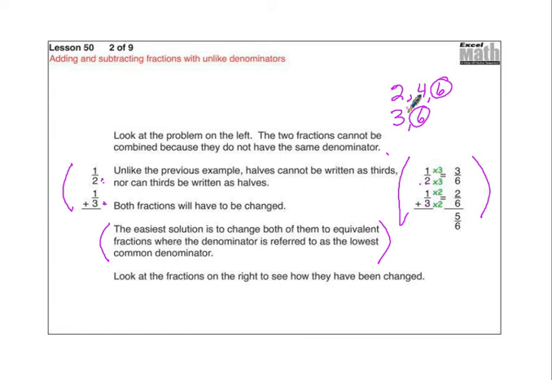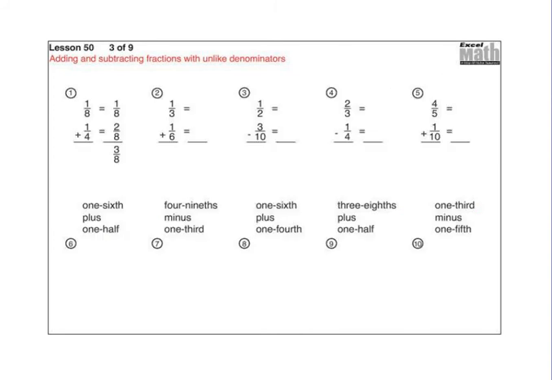You guys have learned how to do lowest common multiple so far, and that's all you're doing with the denominators. Find the lowest common multiple. And in this case it's 6, so the 6 is written here. Now to go from 2 to 6, we have to multiply by 3. So we do the same thing to the numerator. 1 times 3 is 3. To go from 3 to 6, we have to multiply by 2. 3 times 2 is 6. 1 times 2 is 2. And you guys have already learned how to do this type of thing in equivalent fractions. Now once we have the same denominator, we can add them together. 3 plus 2 is equal to 5. 5/6. All right, we're going to work through some of these together, and so you can see how they're done.